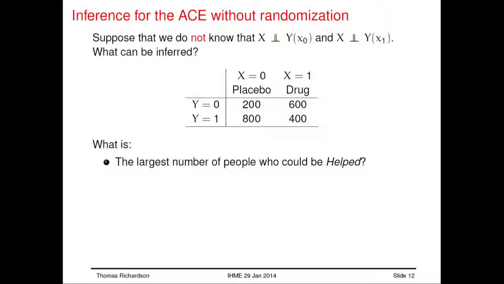If we look at this, these people here got the control and then had a good outcome, so obviously they're not helped. The people here, likewise, got the drug and died, so obviously we can't pretend that they're helped. There's nothing we can do about them. But the people down here who got the drug and had a good outcome, if we're the lawyer arguing in favor of the treatment, we're going to say all of those guys are helped. And we're also going to say that all of those people are helped. And all those people that got the placebo and then had a bad outcome, if only they'd had the drug, they'd have had a good outcome. So we're going to claim that all of these people and all of these people are of type helped. So we're going to claim that 600 out of our 2,000 are of type helped.